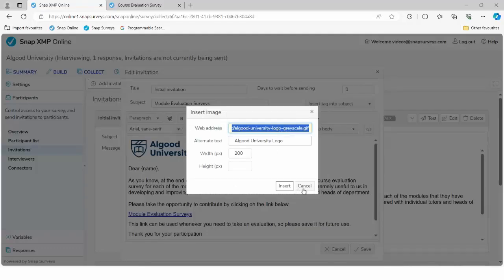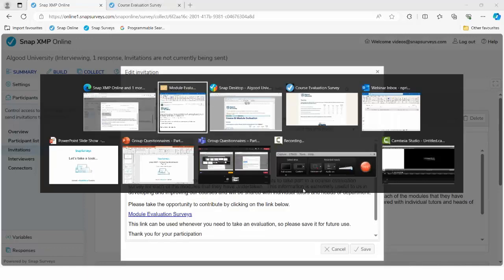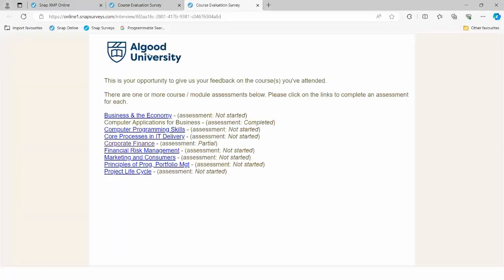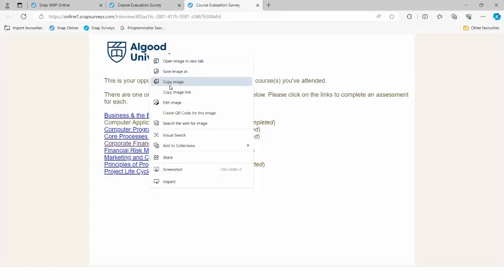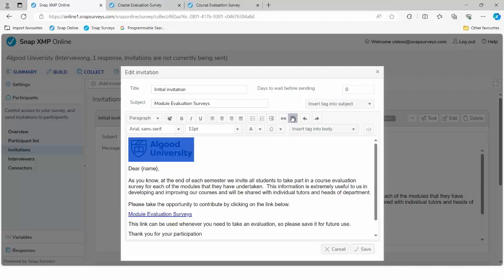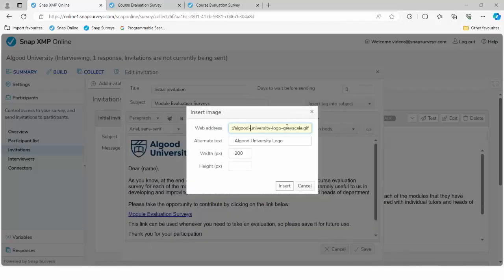So I've gone into the survey and just right-clicked and copied that image link and then just pasted it into the web address. Remember, do make use of the hover text, the alt text, which is an important accessibility option.